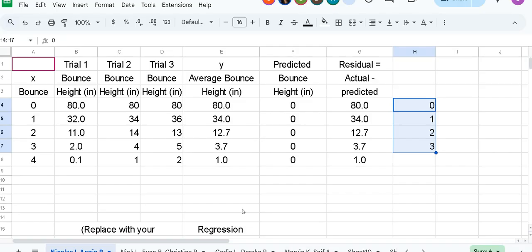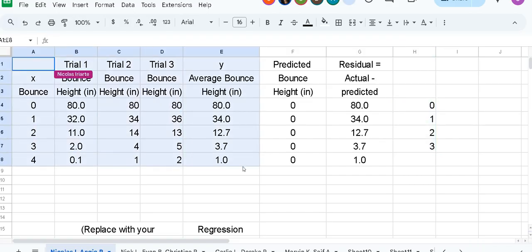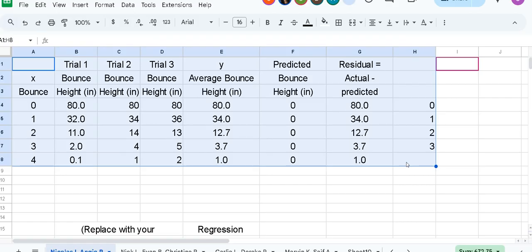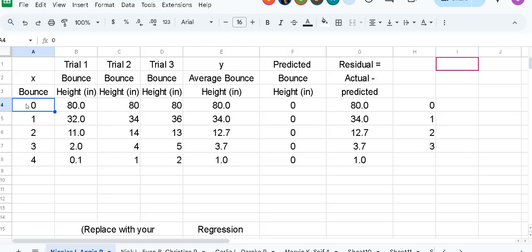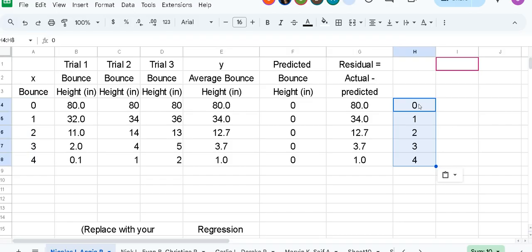So the other day we collected data for our in-class regression. You should have access to your data set still. It looks like this. To get started on this assignment, I want you to take some of your data, copy it over and paste it on the right-hand side so that it'll be easier to manipulate in the way we want to in a little bit.